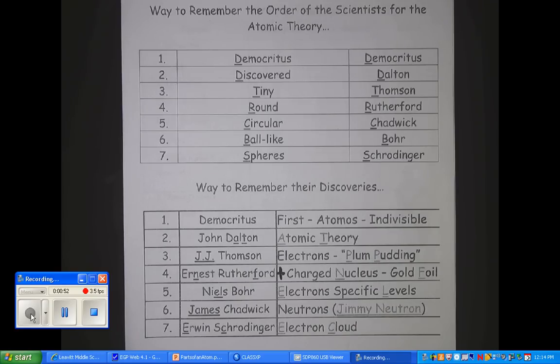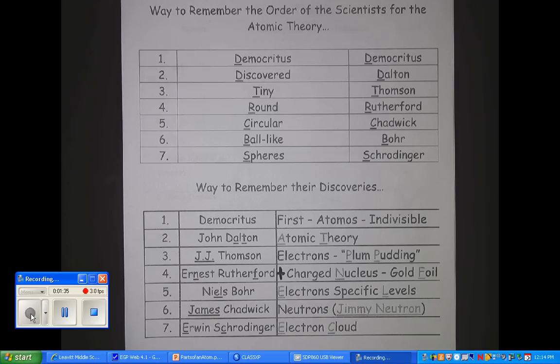So Democritus, he's first. He has that really old name. He's that ancient Greek philosopher. That's how we got the word atom, because the word atomos means indivisible, cannot be divided any further. And he's the person that said that if you cut up a piece of matter over and over and over again, eventually you would get to a piece that you couldn't divide any further. Okay, because remember that atoms are particles that, let's see, the smallest piece of matter that still has all the characteristics of that matter.